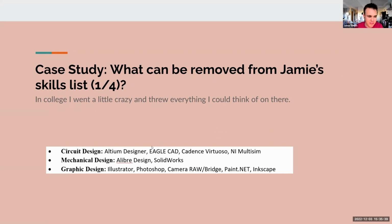Okay, Lena says remove the graphic design portion. And yeah, this is something I was kind of proud of, even though I still can't draw with my hands for crap, but I do know how to remove the background from an image. But it's not really relevant for CS. So this whole section could probably be removed. Anyone else?